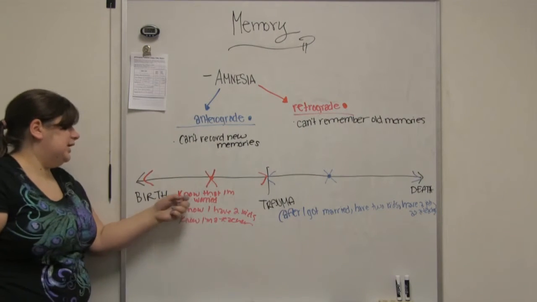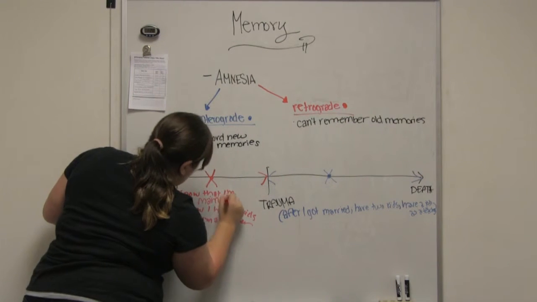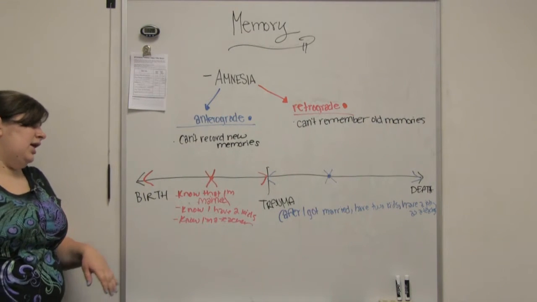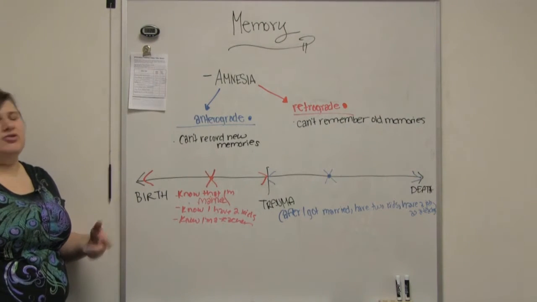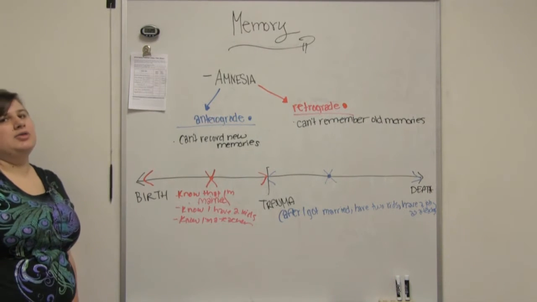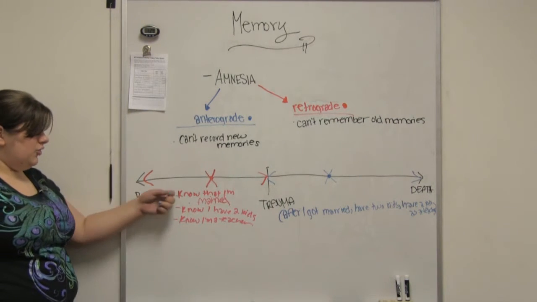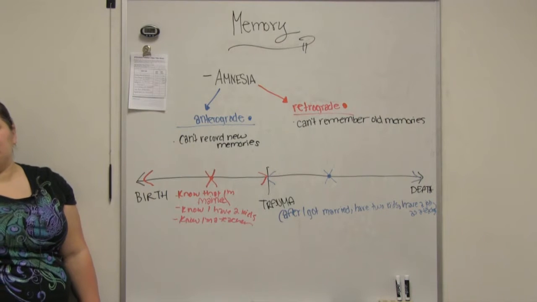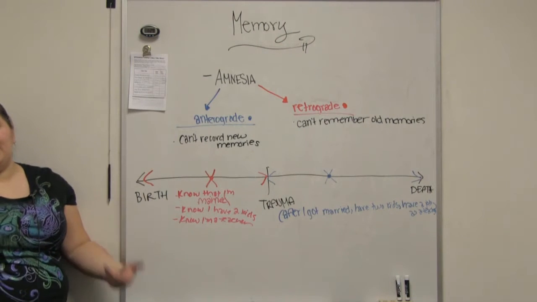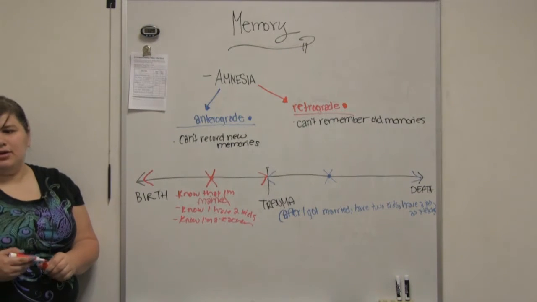I remember dating my husband. Whoops, that's wrong. I wanted married. Okay. I remember dating my husband. I remember my wedding. I remember things like that. I remember having my kids. I remember everything about their lives until my trauma. And I remember that I am a teacher. I remember what I learned about how to be a teacher, but I don't remember the names of the kids in my current class. I don't remember how my husband and I celebrated our anniversary yesterday. And I don't remember that now my daughter's 16. Well, I might see her and my brain gets jogged, but I don't have all those memories stored.